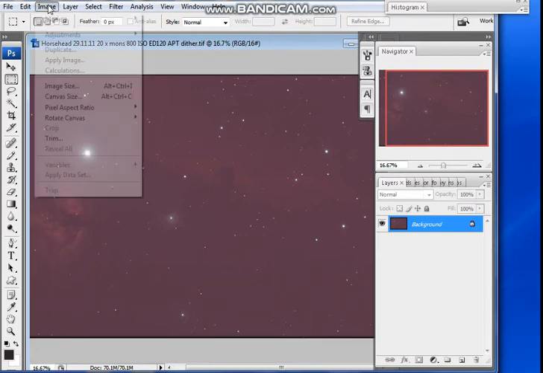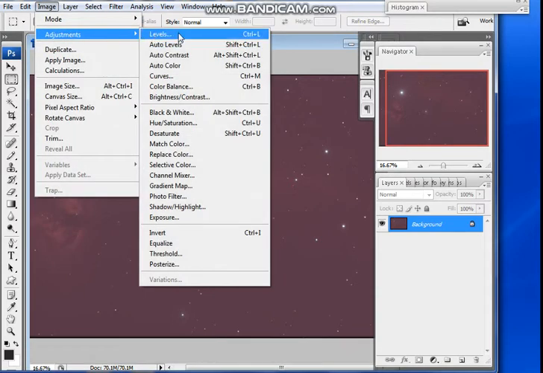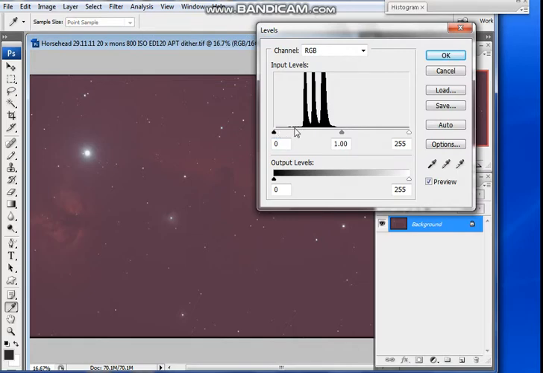So I'm going to do that again and see what happens in levels. And now you can see the sliders moved over to the left a bit. Or I should say the histogram's moved over to the right. So there's plenty of room to bring that black slider in. But you can see there's all these little wiggly bits along the line. What they are are these black edges, which is obviously where the frames haven't quite lined up properly.